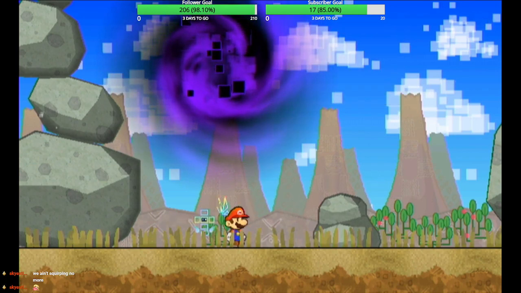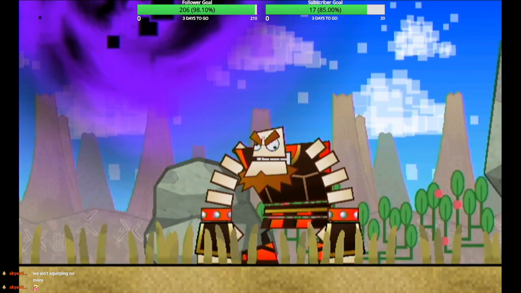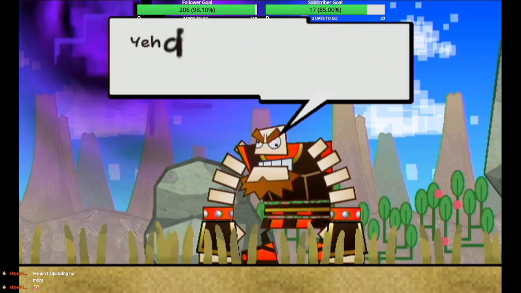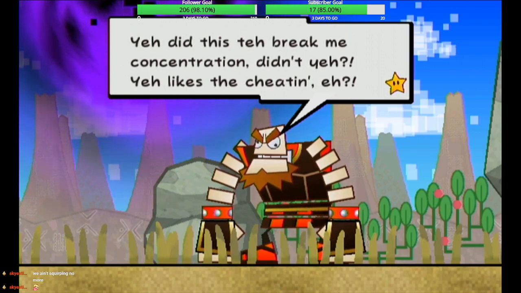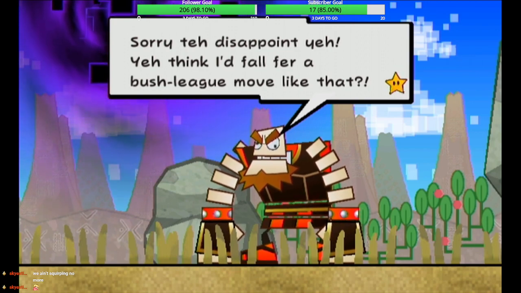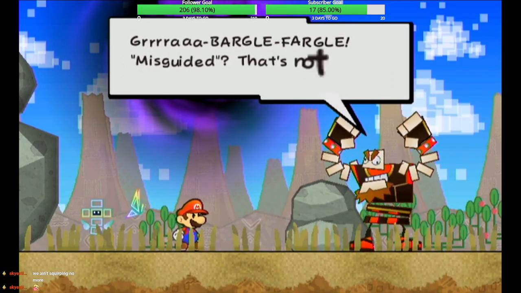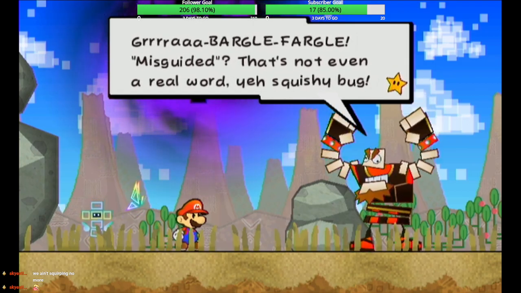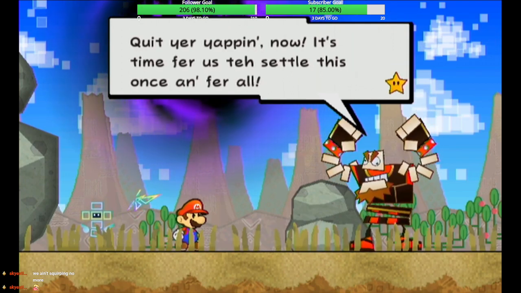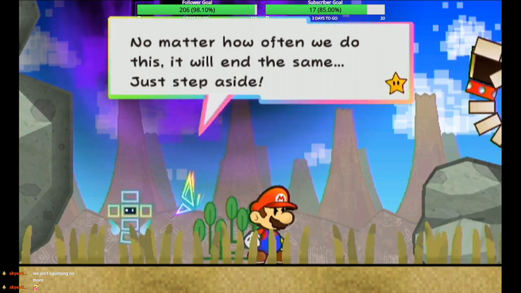So at last did ye? Gabruli, whatever he just said. I've not been made to wait like this since that vine last took me up long ago. Yeah, did this to break my concentration, didn't you? You likes to cheat, eh? Sorry to disappoint you. You think I'd fall for a Bush League move like that? Oh, I'm afraid this fellow is totally guided. Bargain Farkle. Misguided! That's not even a real word, you squishy bug. Neither is Bargle Fargle. Quit your yapping now. It's time for us to settle this once and for all. No matter how often you do this, I'm the same. Just step aside.